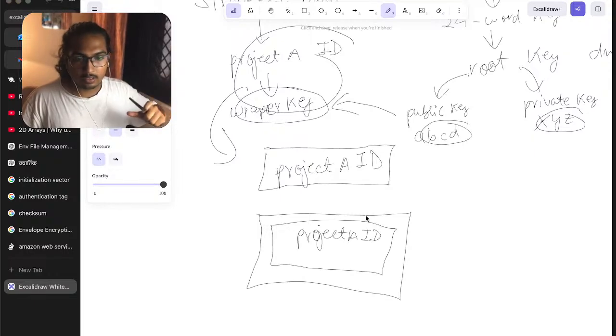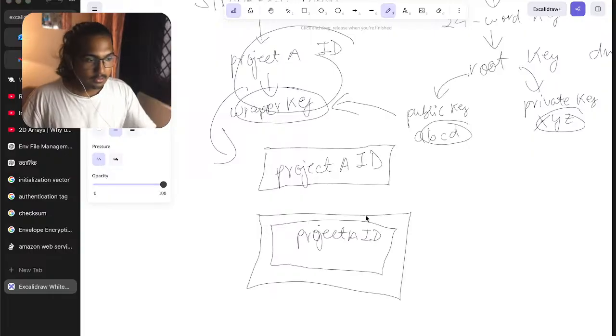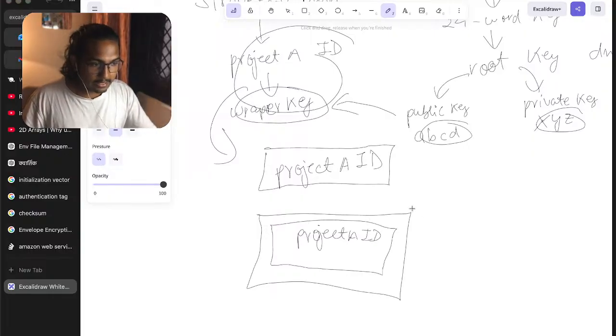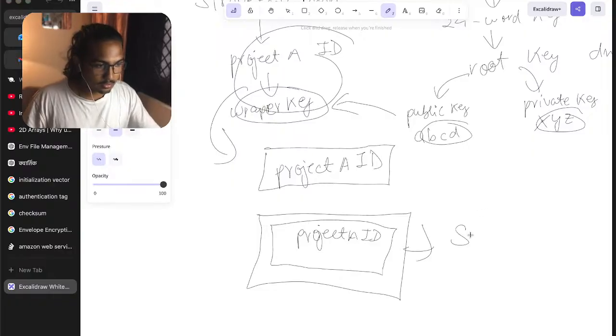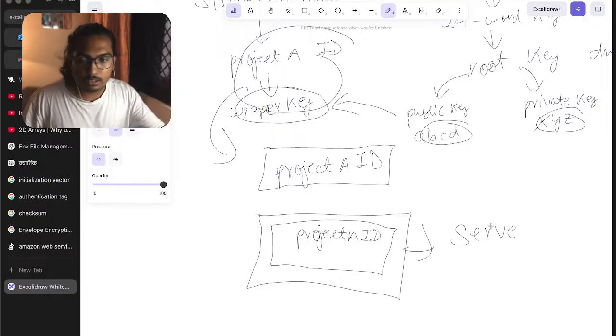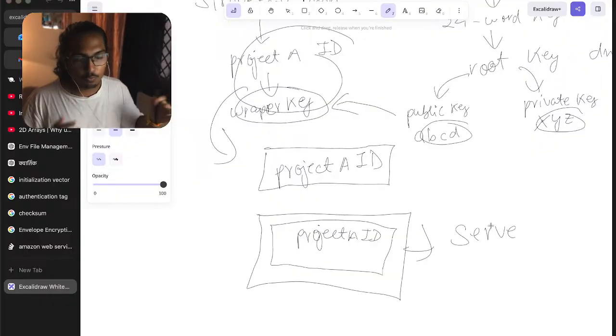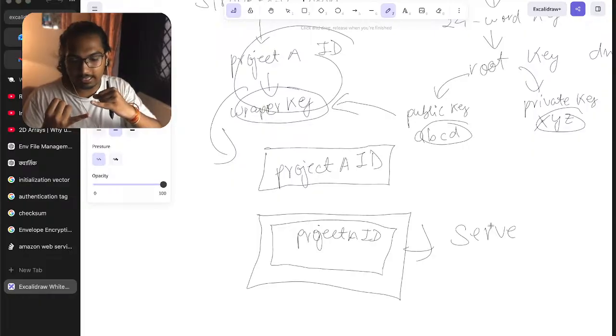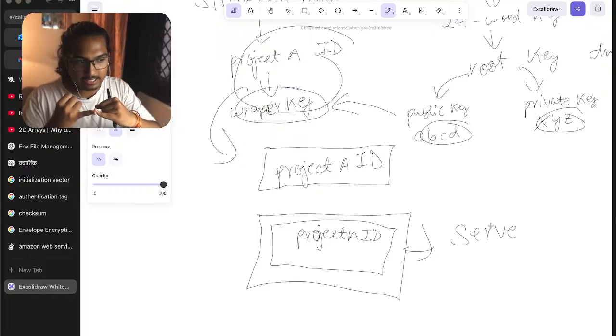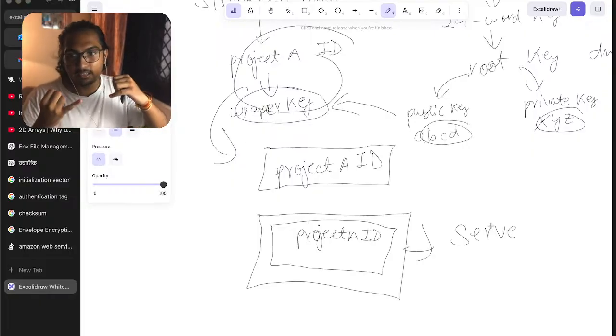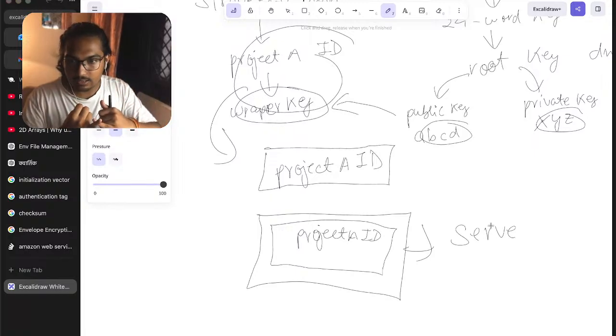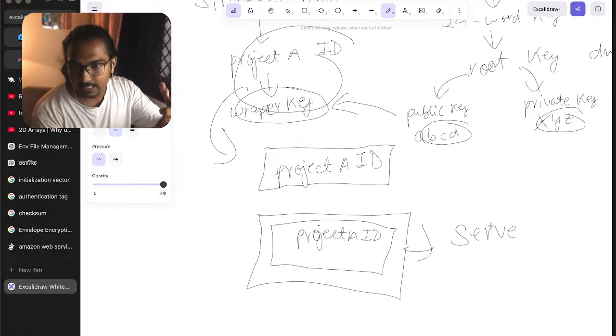Then your public key will be used to encrypt your wrapper key, and then it will go to our server and be stored in our database. So what we have is your super encrypted project key, and we have your encrypted file, which the project ID encrypted.